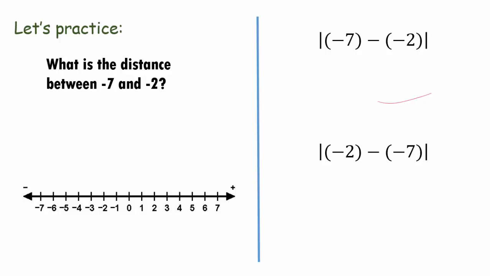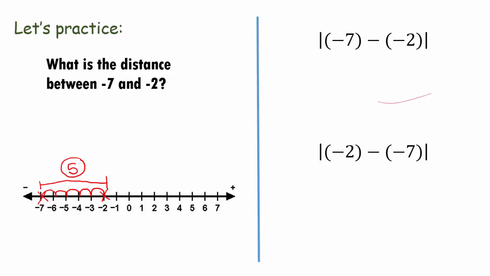So the distance between -7 and -2 on a number line is not too bad. -7 to -2, okay, what's that distance? There's 1, 2, 3, 4, 5 units in between. A distance would never be negative. You don't say, I'm going to walk -5 miles to school. Distance is always positive. That's how I know when you talk about a distance on a number line, it must be positive, which is why these absolute values are so important.